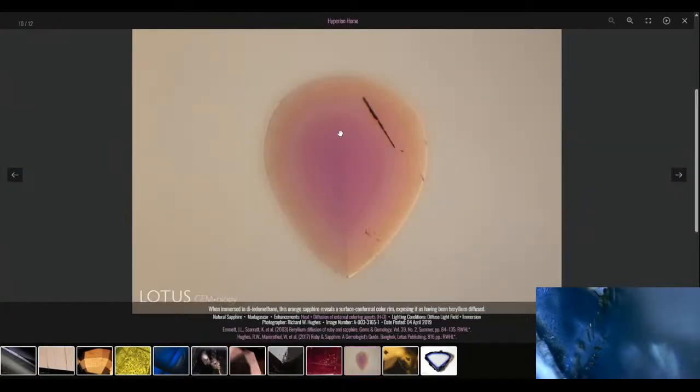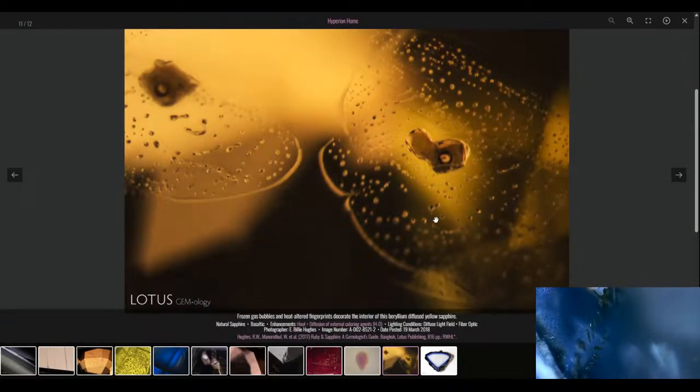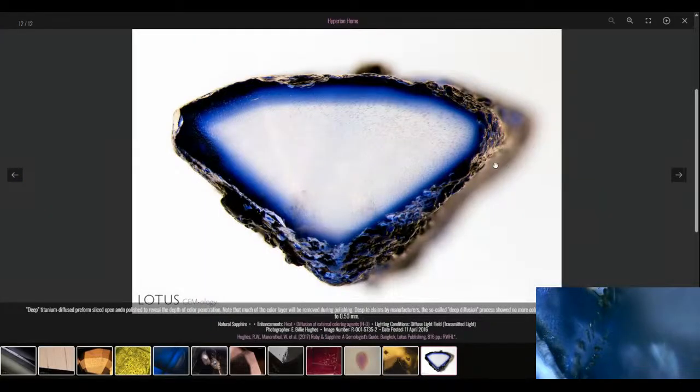Here we can see the center is pretty colored, and then on the outskirts of the stone, it's orangey. Interesting. So the deeper the stone is, the deeper the color is, and it's lighter on the sides because there's less diffusion there. It's less stacked color, I guess. Here you see it. That's a snowball type of heat treatment. Snowball inclusion. Interesting. That's pretty cool to see. Diffusion only on the outside of the stone.